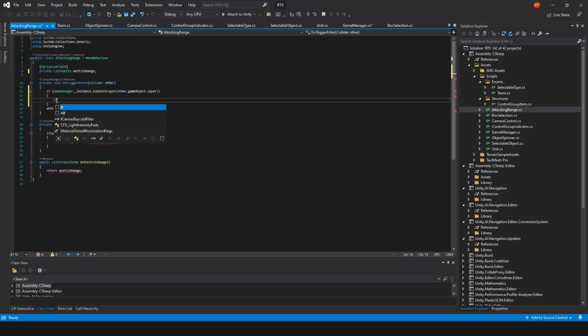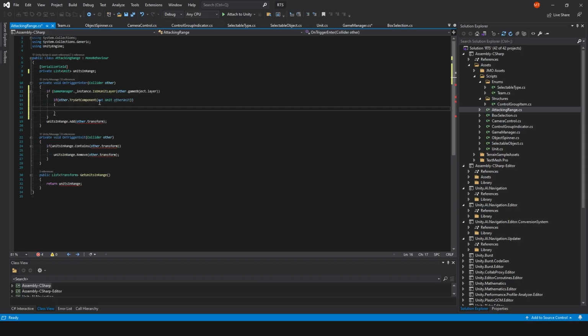And over here, let's say if other.tryGetComponent out unit, and we'll just write other unit. And then we can say unitsInRange.add other unit. And let's delete this.